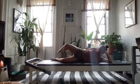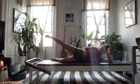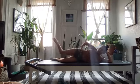And then we'll keep the knee down, kick the leg back up. Tap down, up and back at a diagonal. Down, back up, squeeze. Tap, press, squeeze.